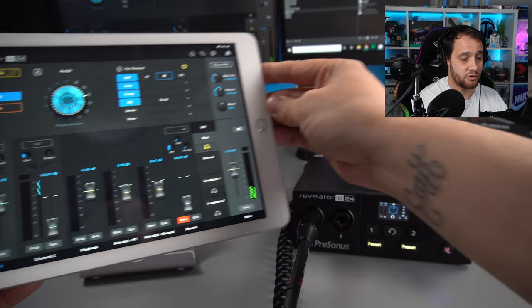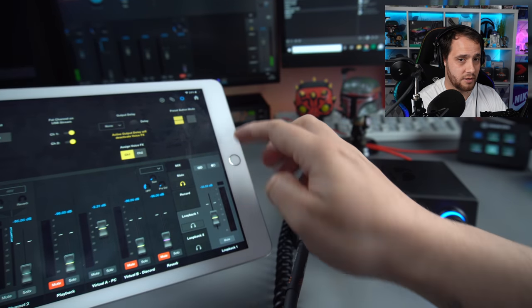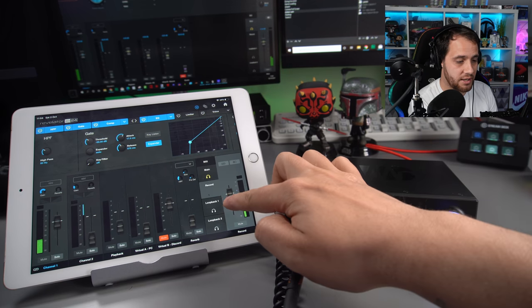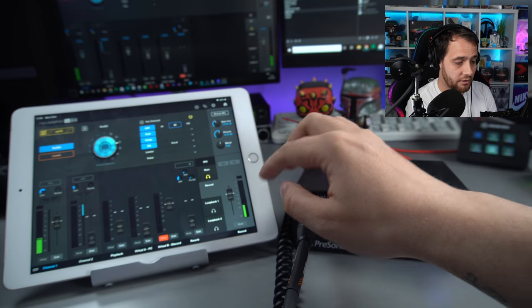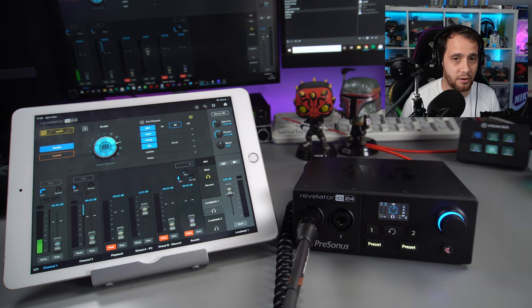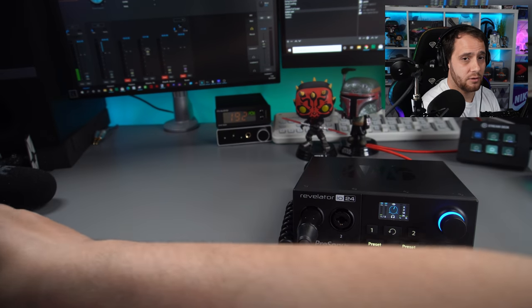I love the iPad app — you can literally control everything on it. You can do all your fat channel, recall your scenes, go into all your settings, change everything on all your mixers, change your headphone outputs — all of that is there. My only issue, and I don't know if it's just my system or my 7th-generation iPad, is that when you change things on screen it's not always updating visually — it's staying where it is. You have to trust that whatever you've dialed in has registered. As long as you're on the same page it does it in real time, but it doesn't switch between screens — that's my only annoyance.